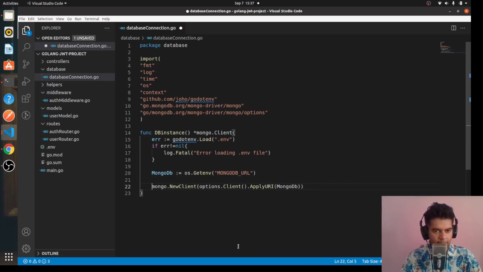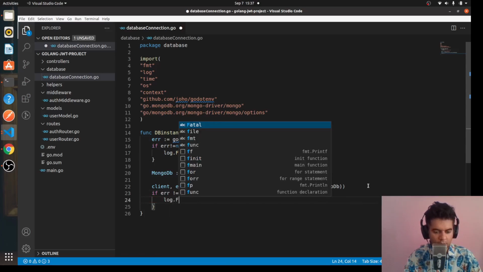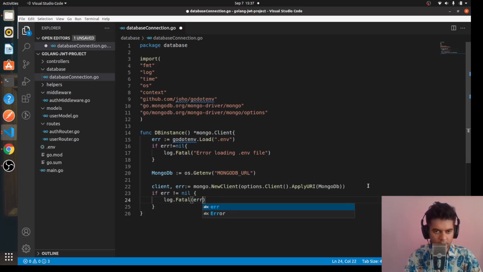Okay, and you're going to capture this in a variable called client, or you can also capture the error out here itself. If error is not equal to nil, you're going to log out the error.